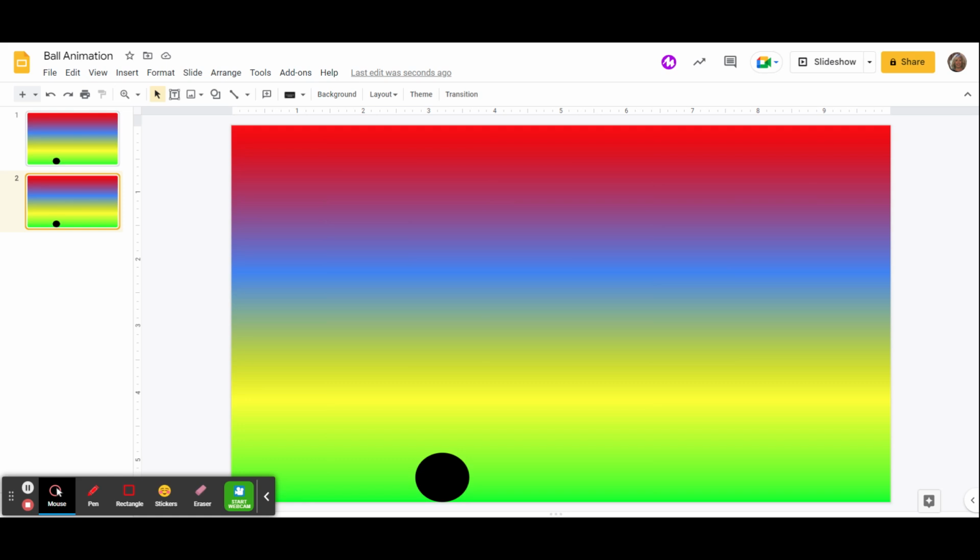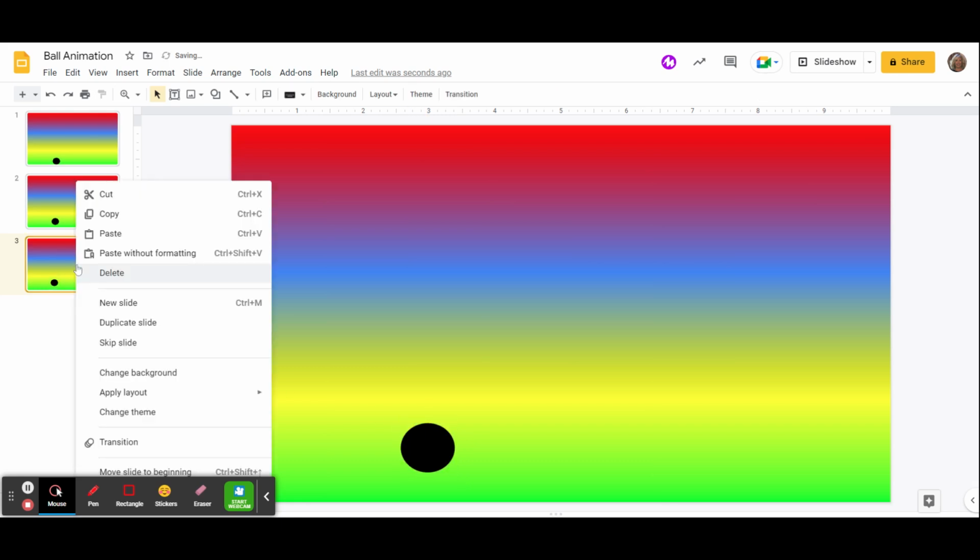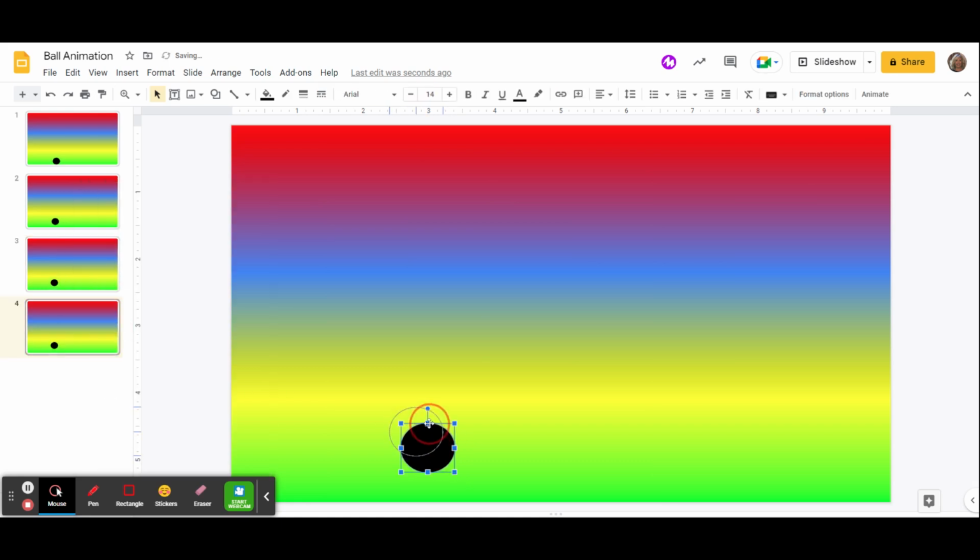Now, as you knew from doing the flip books, the best animations were the ones with movements, but slow movements as you went from frame to frame to frame. So I'm going to take my ball. This is frame 2. I'm going to move it slightly. We are now done with frame 3. Come back here, duplicate, and move. And I can move this ball in any direction that I want.